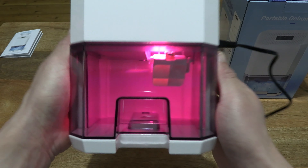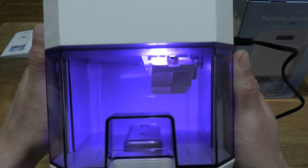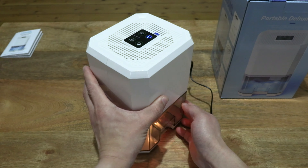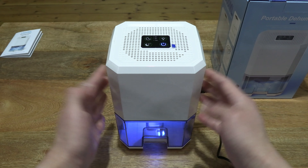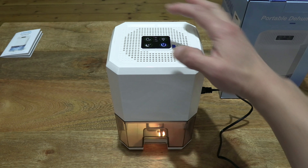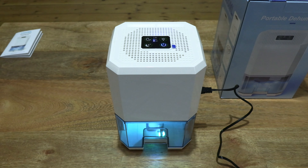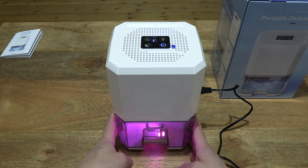Taking one more close-up look — it's nice to see that the automatic shutoff mechanism does work on tilt as well, at least with the tilt backwards. And turning it off and on again: it always starts from standard power mode with that default automatic integrated shifting LED. So let's test the dehumidifier out by setting it on the maximum 10-hour automatic shutoff mode and come back to check if it's removed any water from the air in this studio.